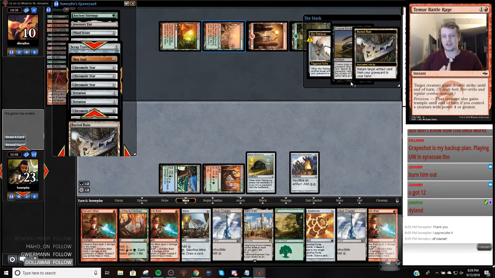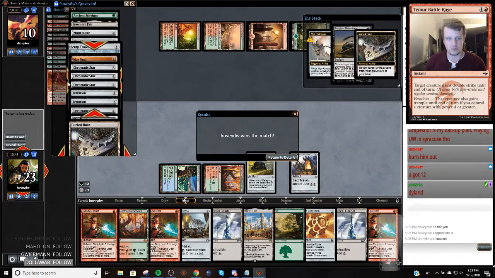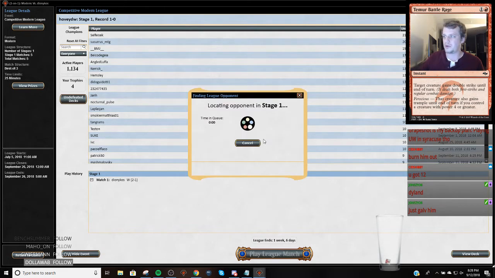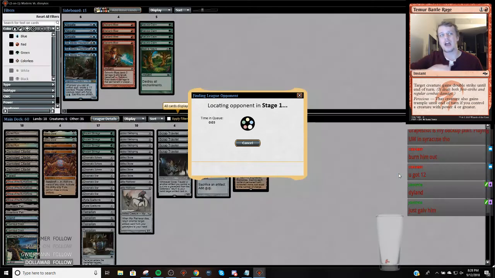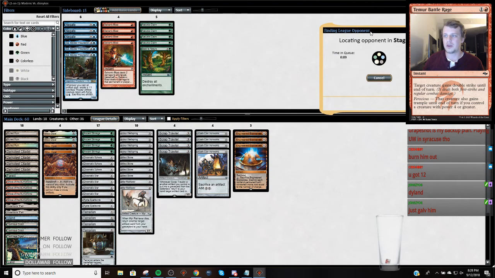I guess at that point I could have just looped. Once I get Scrap Trawler back, I can just loop Mox Opals and get him. Well, no, I needed a way to generate enough red mana. I needed Scrap Trawler to do that regardless, because I have to loop Mox Opal. So by the time I had all of the Galvanic Blasts, I still needed Scrap Trawler in order to make enough mana. I guess not necessarily on that turn. I could have done it over a couple turns.